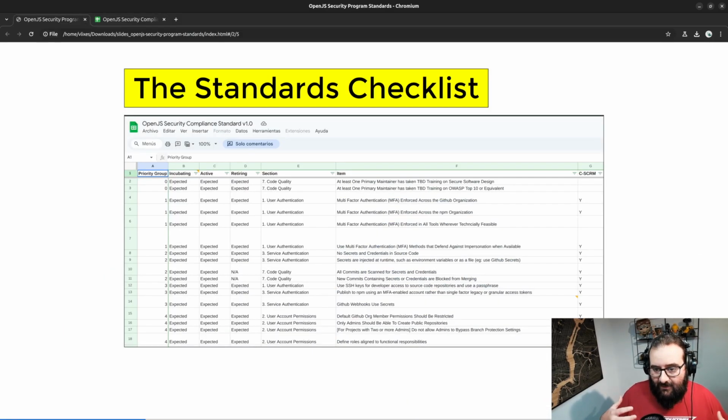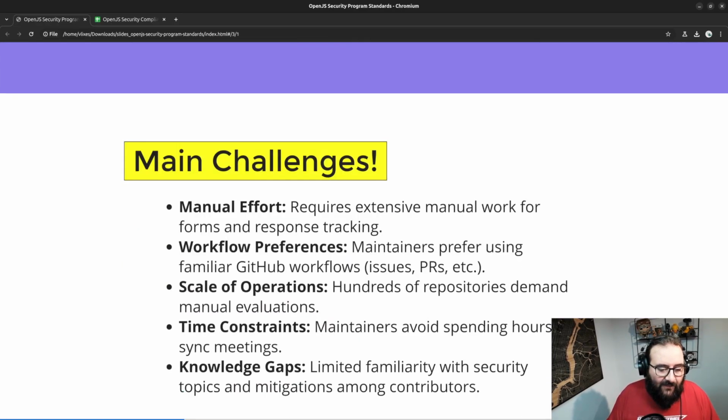The POCs that I worked on are related to improving this experience and trying to make this more digestible for the teams and projects that are engaging with this in the pilot program and in the future. Right now we have, for example, Express, where I am part of the TC, trying to engage with this. We had our first initial meeting, and we have some feedback.